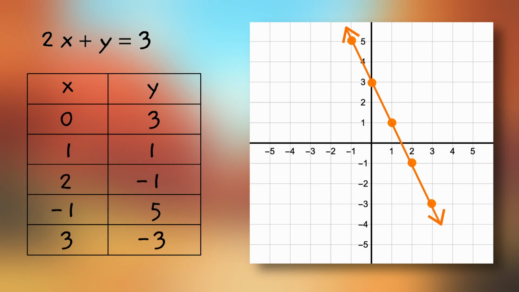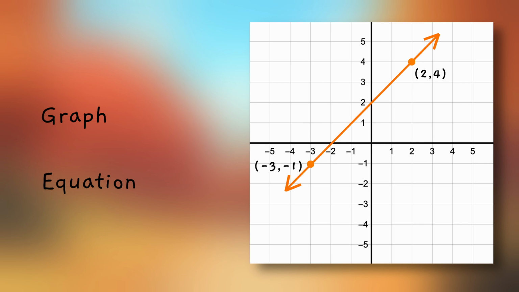So that's what I want you to take away from today's lesson, that when you're given an equation, by making a list of its solutions, you can draw its graph, and a graph is a picture of the solutions. Conversely, if I were to give you a graph and give you, in the case of lines, 2 points on the graph, you will learn how to find its equation. Now keep in mind, different equations have different shapes. Some will be circles, some will be parabolas, some will be wiggly, some will be straight. And to keep things simple, we're going to start with the simple graphs, and those are lines.